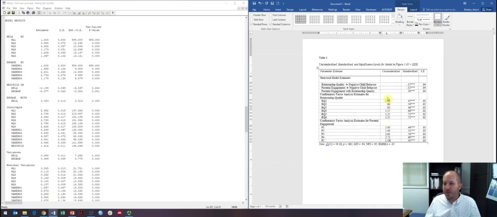And there we have our unstandardized for that piece, and then for relationship quality it's negative 0.20, negative 0.08, and then our covariance is 0.05.